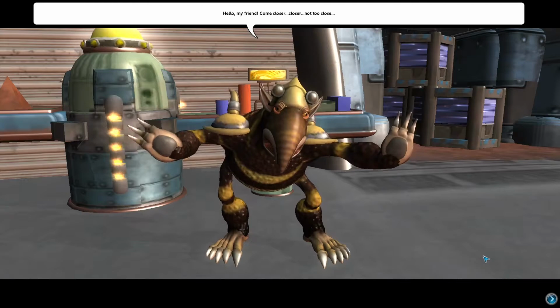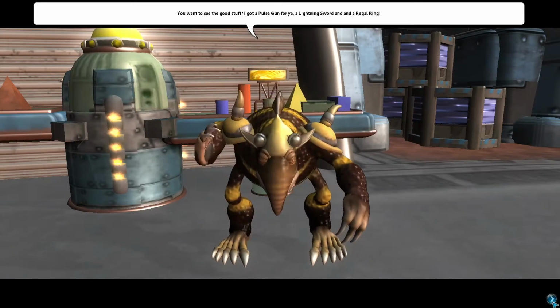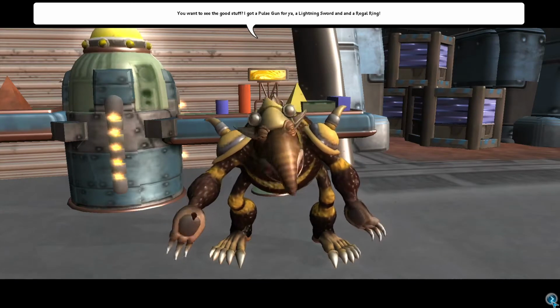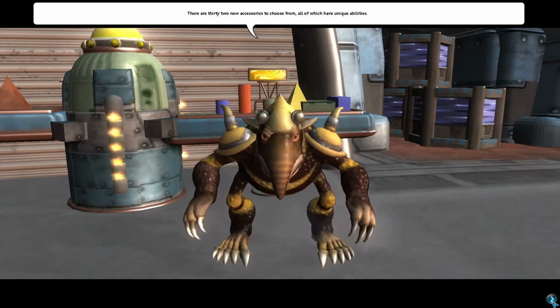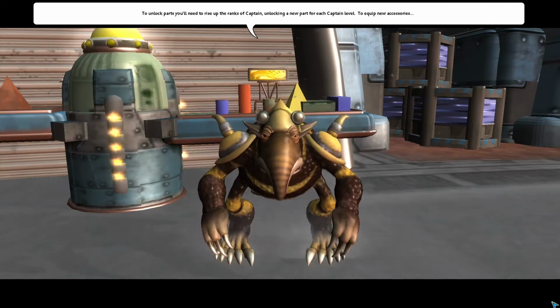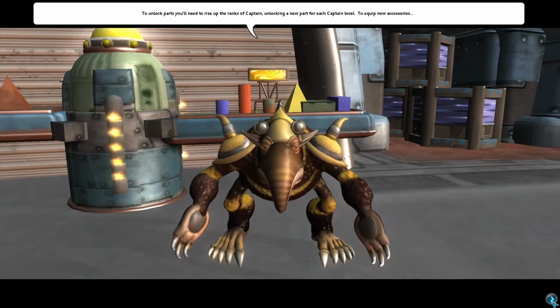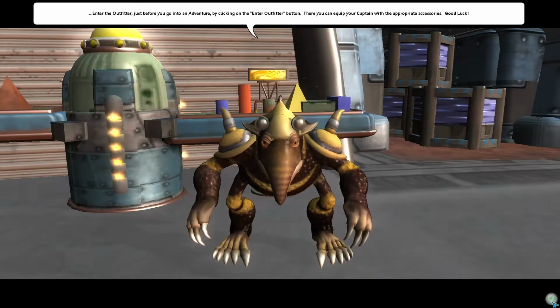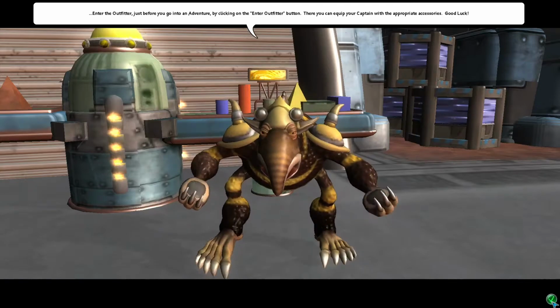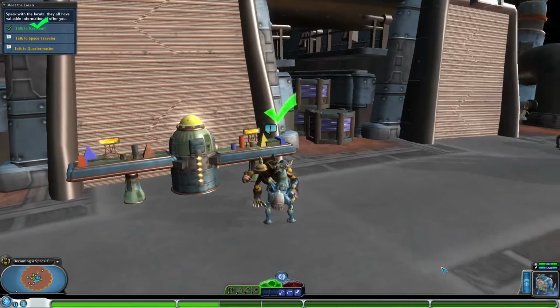Hello, my friend. Come closer. Closer. Not too close. You want to see the good stuff? I got a pulse gun for you, a lightning sword, and a regal ring. There are 32 new accessories to choose from, all of which have unique abilities. To unlock parts, you'll need to rise up the ranks of captain, unlocking a new part for each captain level to equip new accessories. Enter the outfitter just before you go into an adventure by clicking on the Enter Outfitter button. There you can equip your captain with the appropriate accessories. Good luck.